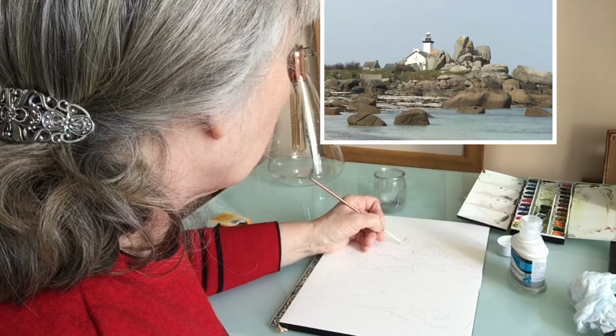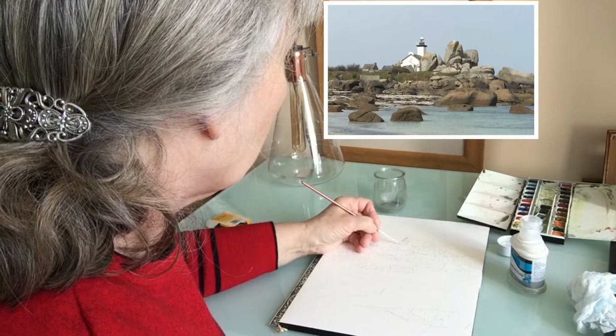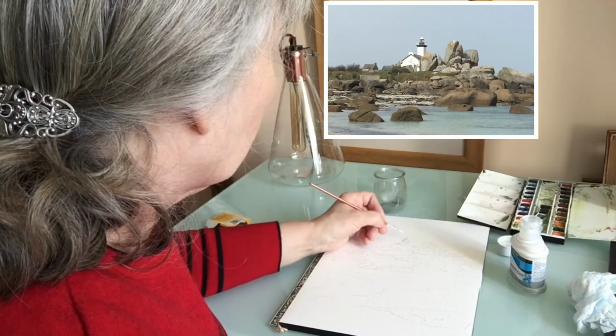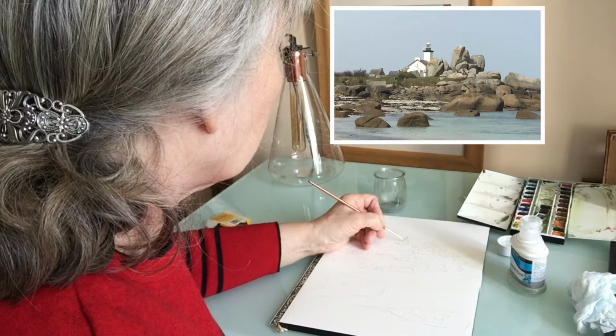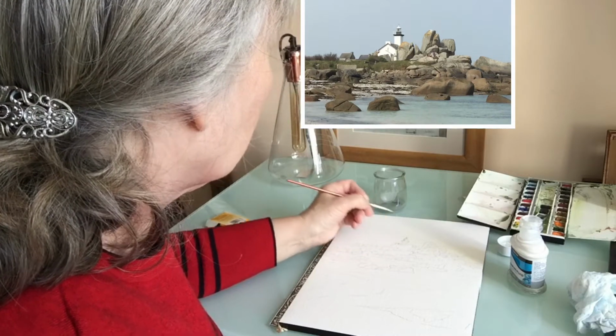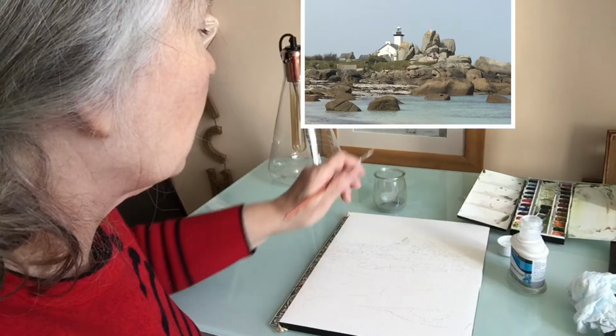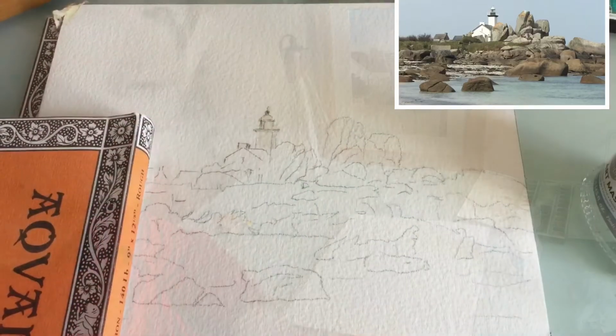I'm doing the whole lot to the best of my ability, and the chimney of the building next to it, because that's quite prominent. And then there's a little blob on top which we'll try and do. You can always fill that in later. Well, that will probably take 5 minutes to dry. I don't need to do anything else. So put the lid on and immediately wash the brush.